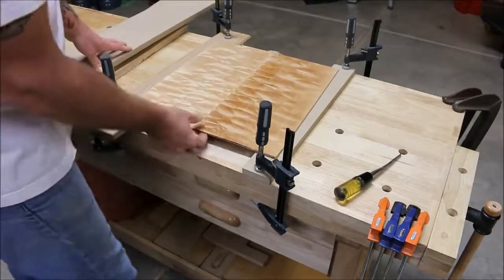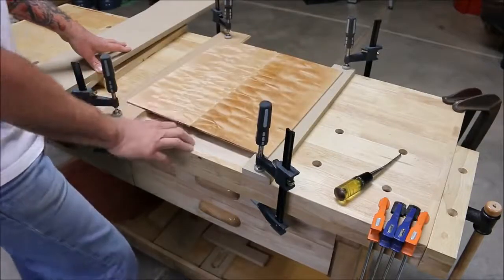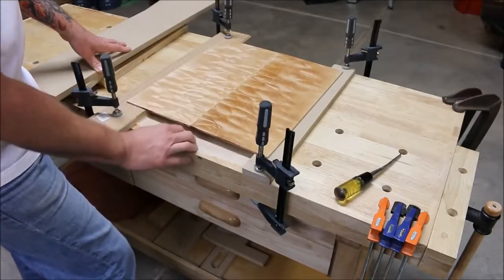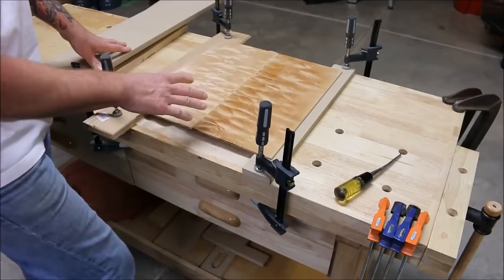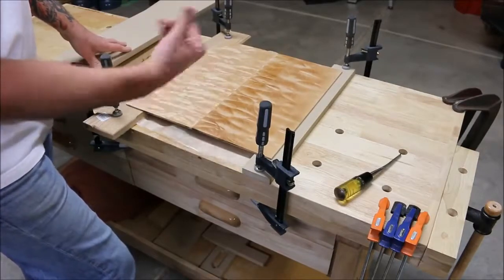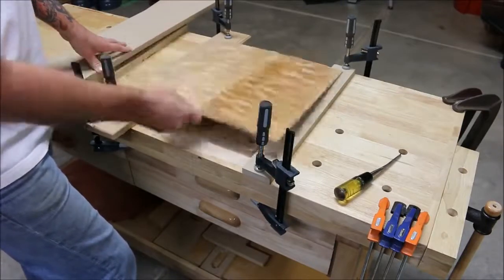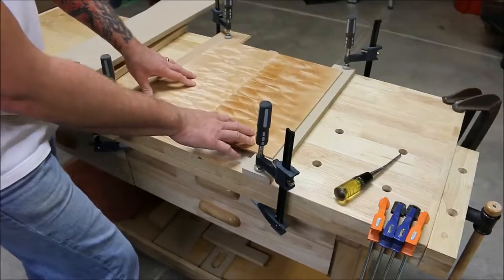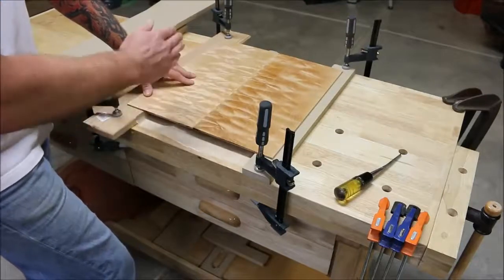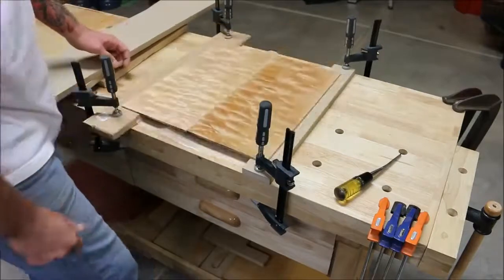Another little tip, if you don't plan on using this right away, and I mean probably even within a day, set it on a flat surface and put something heavy on top of it. If you have another body blank lying around, or even a body you just cut, just keep some pressure on there, because these thin pieces, especially any type of curly maple, will have a tendency to start warping on you right away. So make sure you keep some pressure on there, keep it nice and flat.